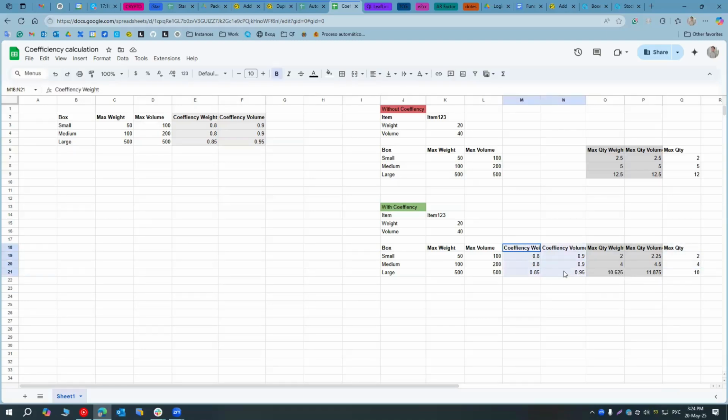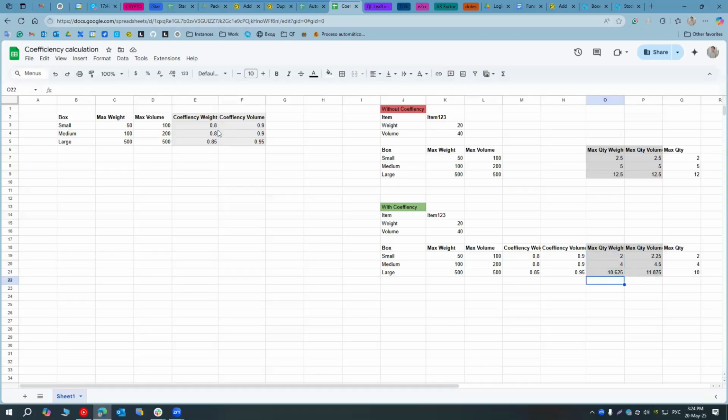Okay, so this would help you to pack items like in real life, because one thing is what's calculated by the system, where you take ideal conditions, but in reality you do not have ideal conditions, and sometimes you will pack less than expected.